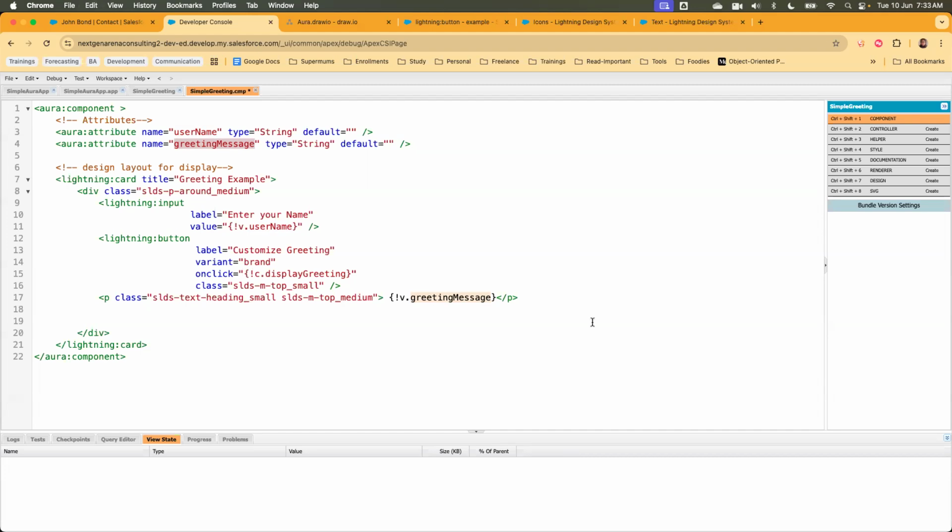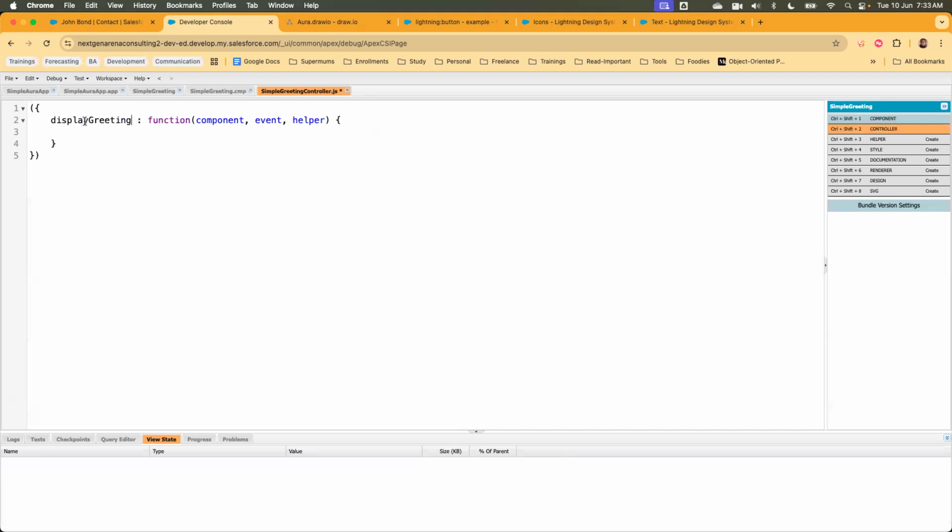Now on the controller side, for this controller, first let's copy the name so that I'm not making a mistake. I'm saying display greeting, paste it in here. This never changes. Even if you do not have event and helper, all three are the mandatory parameters.